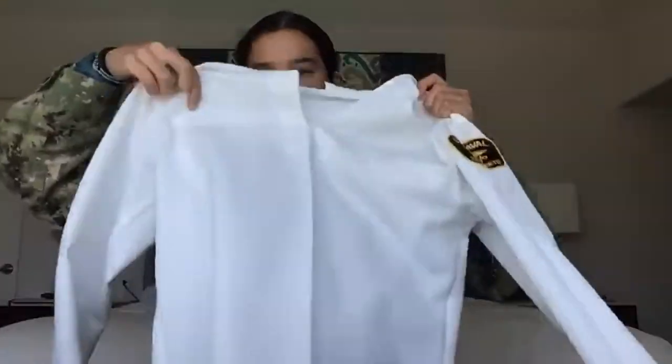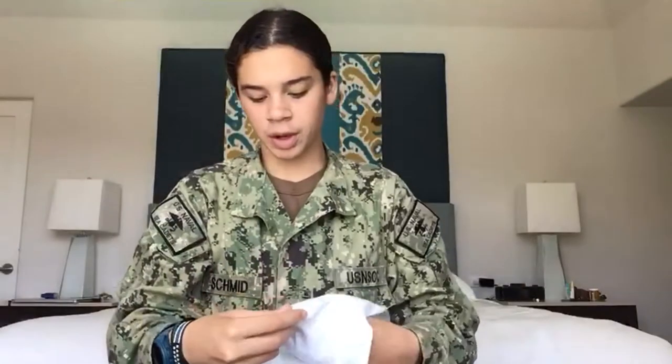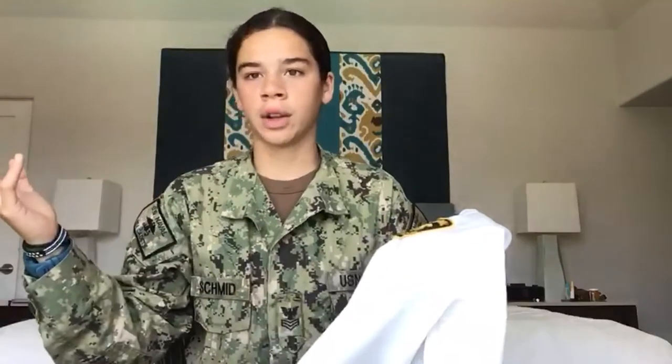Pretty simple. What you're going to do is you're going to get your friendly little ruler, and you're going to go to your dry cleaner first of all. You're not really going to want to iron these patches on — it might be tempting because they have glue on the back, but you don't want to iron them on. You're going to want to have them sewn on by the dry cleaner or even a sewing machine, whoever you want.